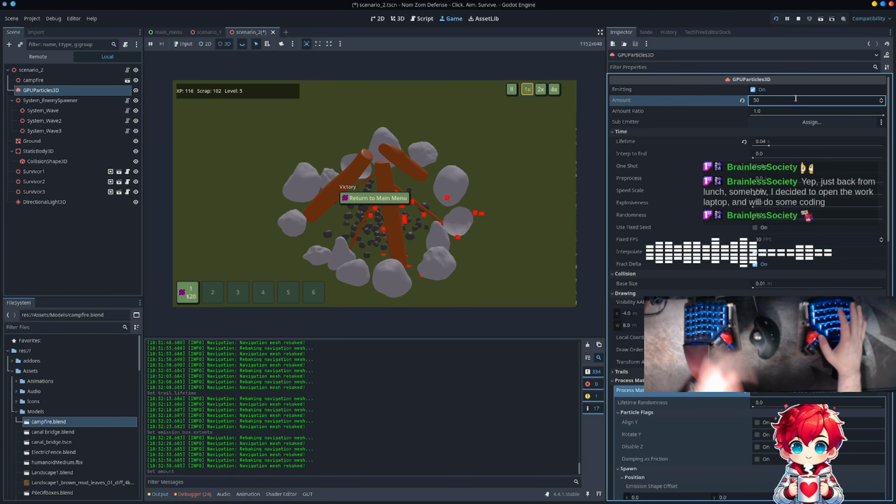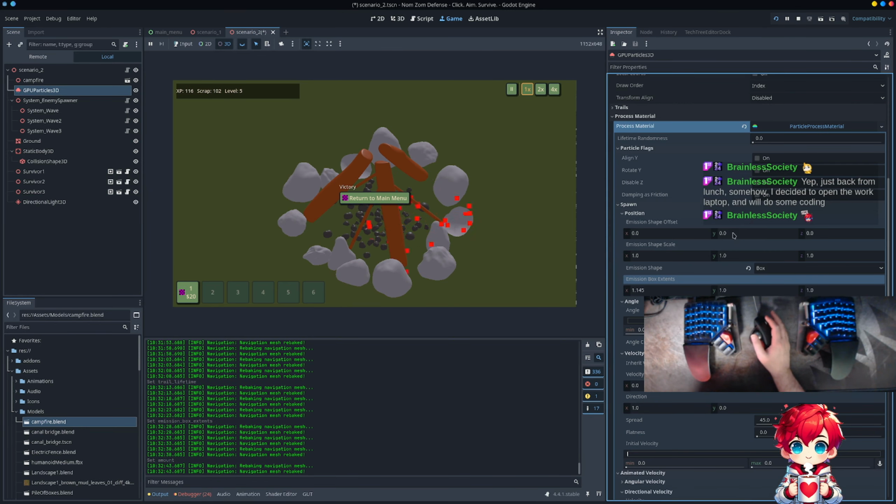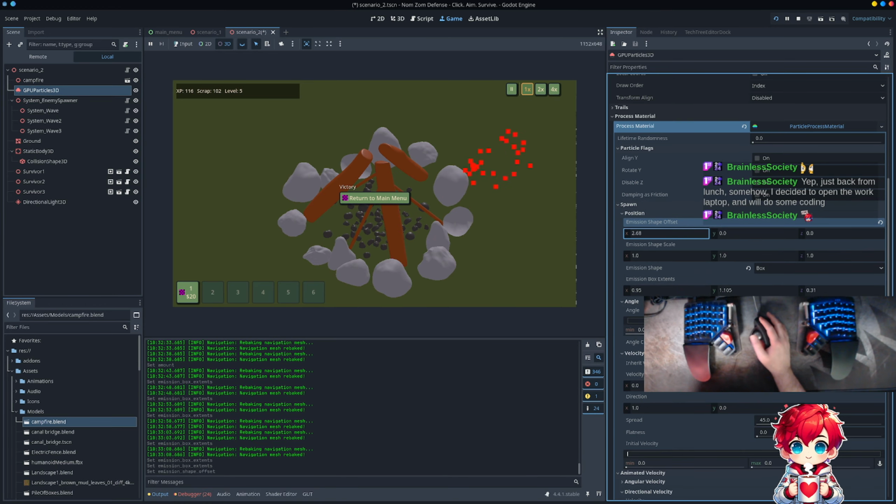So if we had like 50 particles, then there's an offset.